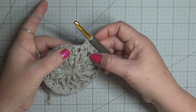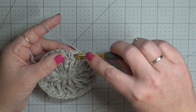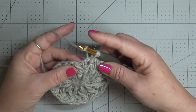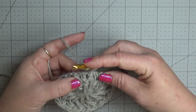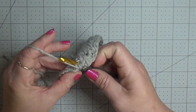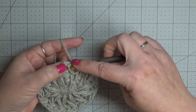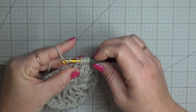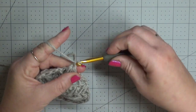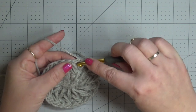Now around our half double crochet, here's how we're going to work it. Yarn over, insert a hook into the space before the half double crochet, pull up a loop, yarn over, insert your hook into the space that the half double crochet was worked into, and pull up a loop. And now we're going to yarn over and go into the space after the half double crochet. So essentially we're just like covering up that half double crochet. Chain 1 to secure, and now we're going to work our feather stitch around our feather.